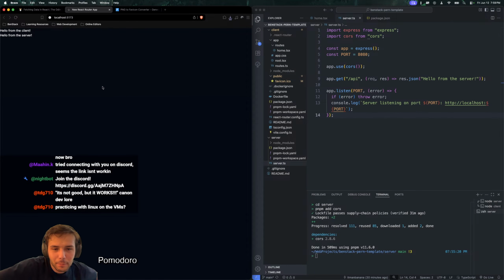Cool. Practicing with Linux on the VMs? Yes. Actually, because I've been having issues, and I'm going to do some Linux streams eventually, probably after day 100 or something. I'm probably going to do some live Linux VM installs.